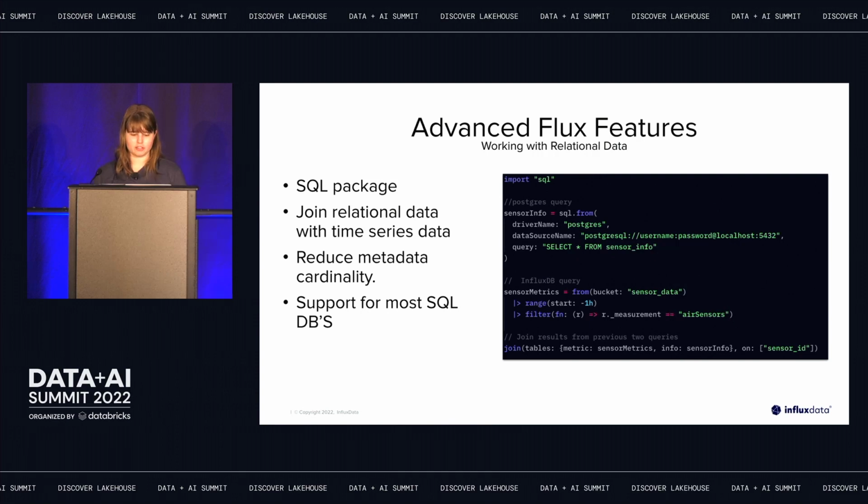These are some features specific to our SQL package. InfluxDB has a SQL package that comes with functionality specifically geared towards working with SQL table data. Some of the reasons you might want to use this are because you're joining relational data with time series data. Sometimes time series data is a very specific data stream and it might not have everything that you need, so you might need your relational data to combine with your time series. It reduces cardinality, and we also offer support for most SQL DBs in this package. You can find out more information online, but we support most of the major ones.